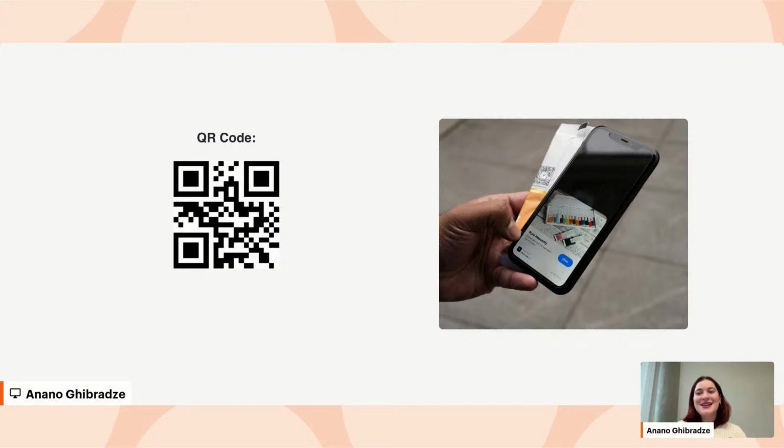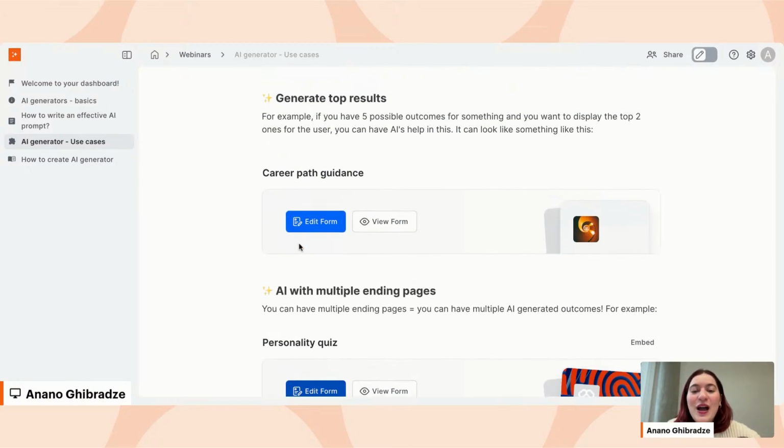So you can use it, you can test it out, you can work with different domains, and this is just an incredible way you can. And you can also use this QR code, so you can download it, and you can have it as stickers and use it in different marketing initiatives. So yeah, I would say this is like the coolest tool that we have with the AI generator, but this is my personal opinion.